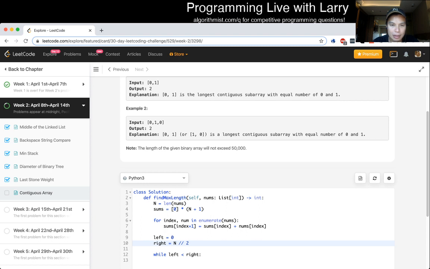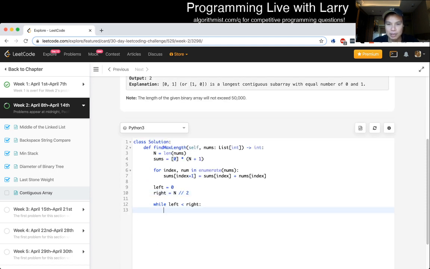Now I'm just thinking, given an odd number, is that okay? It should be, because n divided by 2 times 2 should be n minus 1, so that should be okay. And now let's write the binary search.